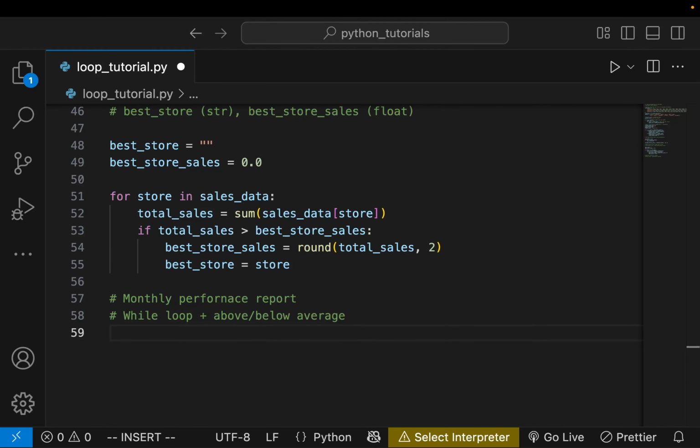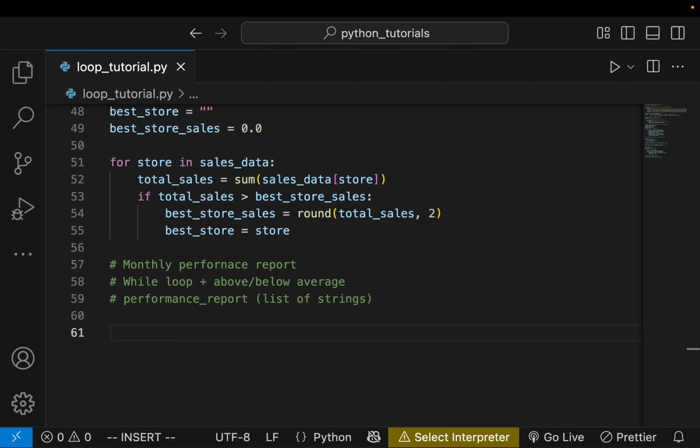Now, what is our approach? We want to loop through using a while loop. Okay, so we'll use a while loop from I is equal to 0 to I is less than 12. So first off, let's instantiate a performance report, and again, we want it to be empty here.